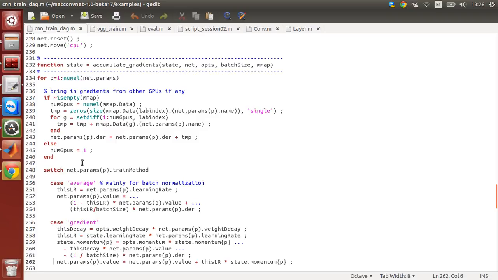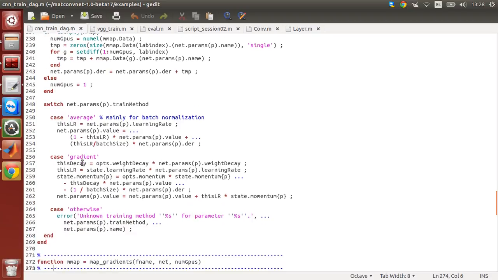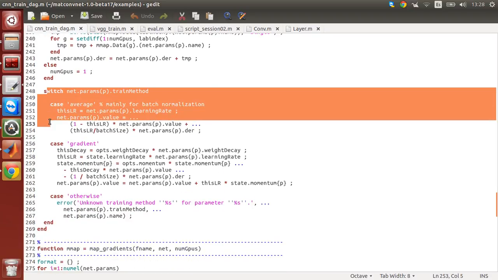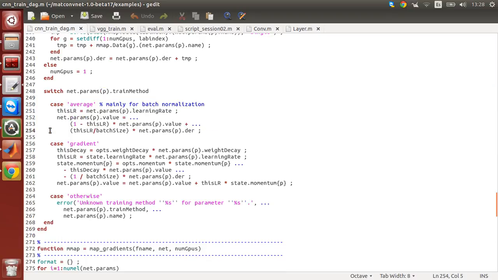So now, this switch here is new for version 17. Okay, so there are different ways of doing the update. For example, we can define a specific training method for each of the layers.